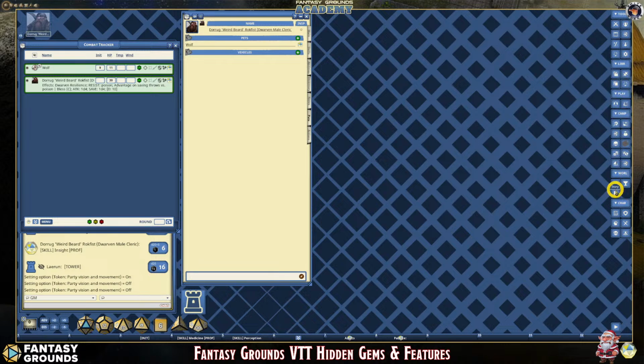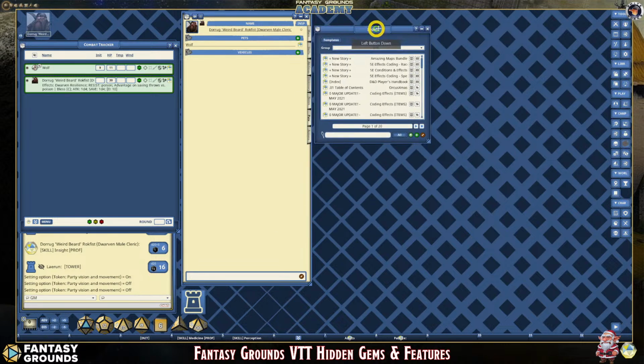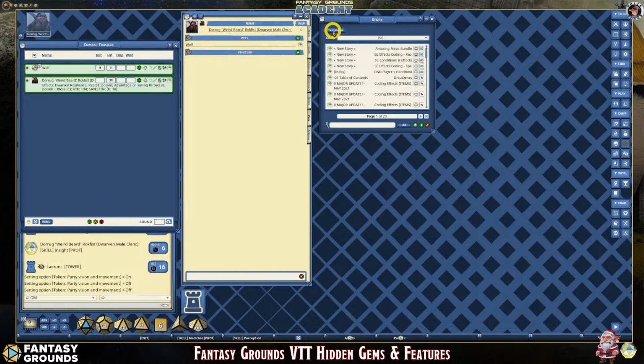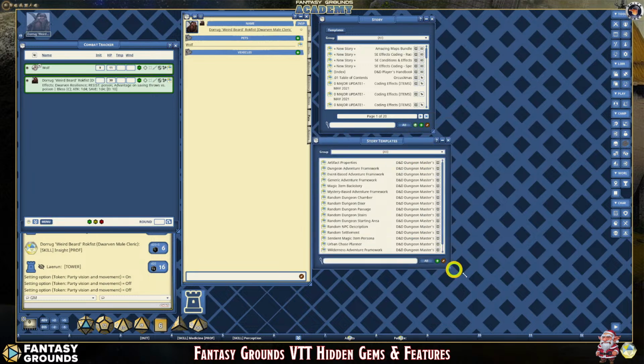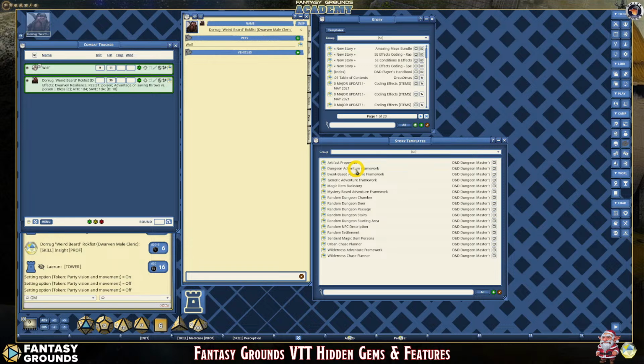It goes in the story area, and depending on the rule set, there are templates, or you can make your own. So for instance, this is the D&D 5e rule set. There's a bunch of tables that this rolls on that you can build yourself. You don't have to use these, but you can use them as examples. And it's essentially just a bunch of tables. So all of these different templates create different elements of different types of templates.